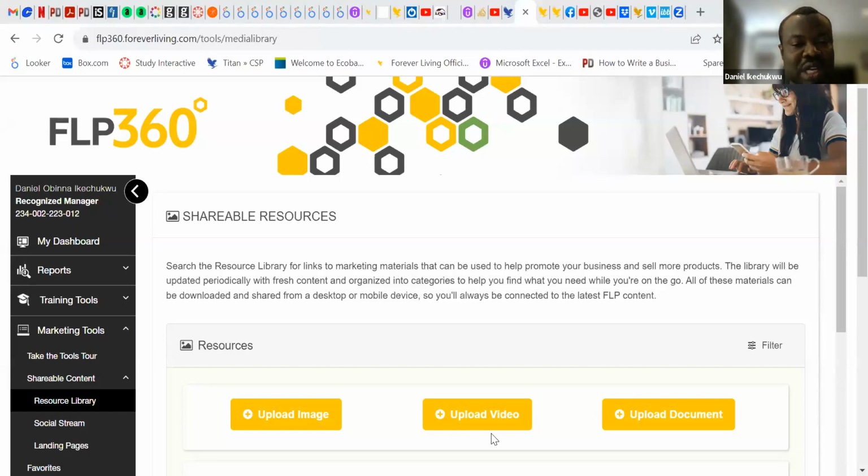So on day one, we learned about how you can connect to different contents from different countries through the content channel. From there, we went to the marketing tool and to shareable content, and we looked at how you can simply use the resource library to generate small contents that you can begin to share, rather than employ the services of a graphic artist.